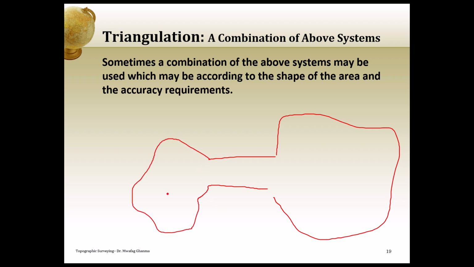If we have a narrow valley between ridges and then another big area and things like that, and a construction site, we might add a traverse and then connect it to a single chain, and then we can do centered triangles. So this is a combination of different layouts that we will be using to serve the area that we are trying to do the triangulation on.